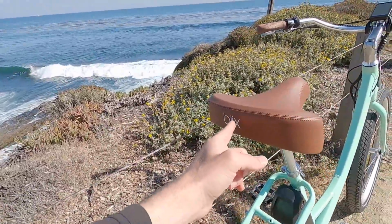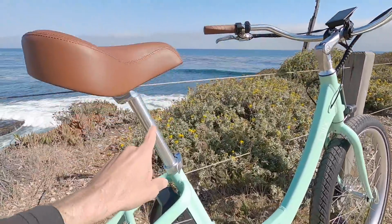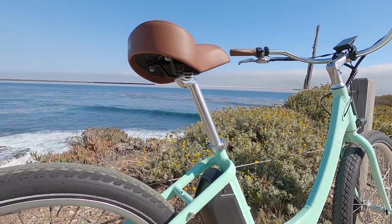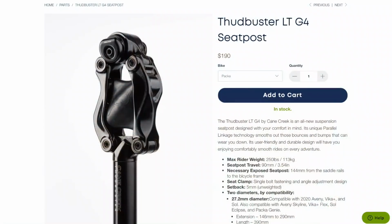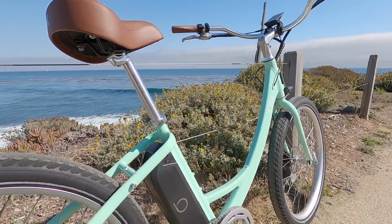Nice saddle. It's Blix branded, and it's this faux leather, kind of matches the grips. 27.2 millimeter seat post, and I think it's 350 tall. So yeah, no, it gets the job done. They do sell a Cane Creek Thud Buster option to give you some comfort that way. Suspension seat post. Between that and the handlebars and the tires, the bike does well.